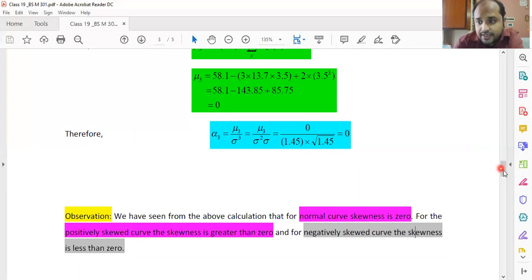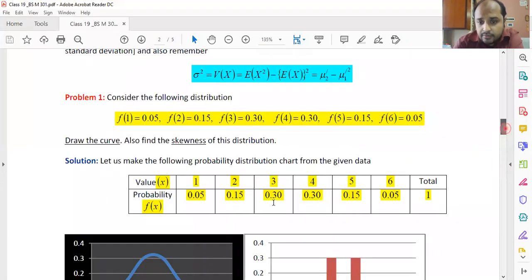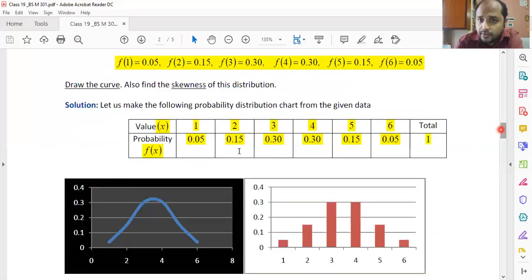But if you change the question a little bit, suppose I am making these values in such a manner that the total probability is 1, but the curve is not normal. Okay, you can do this particular homework. You can choose the values arbitrarily. Just keep in mind that their total of this probability must be equal to 1. But if you do this kind of manipulation with the chart and it becomes a positively skewed or negatively skewed curve, that means the result will not be 0. Your result will be having some positive value, or will be having some negative value.